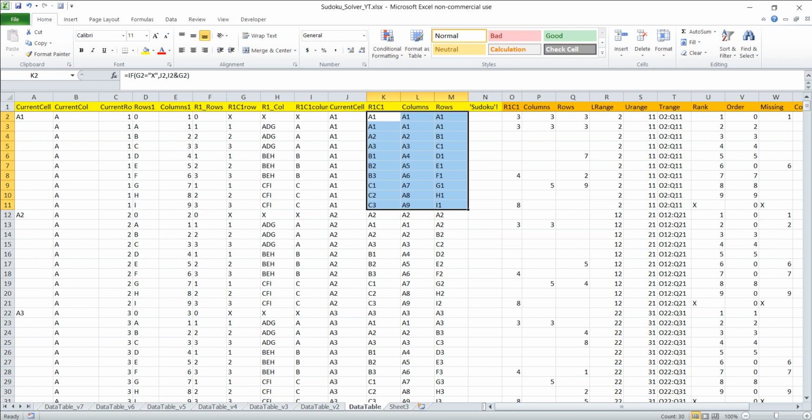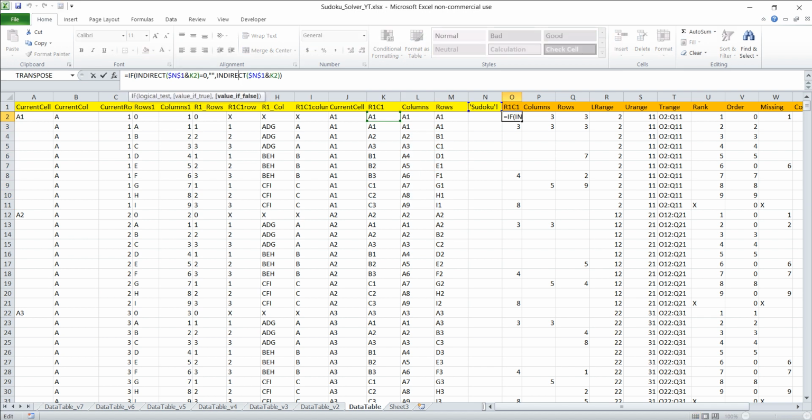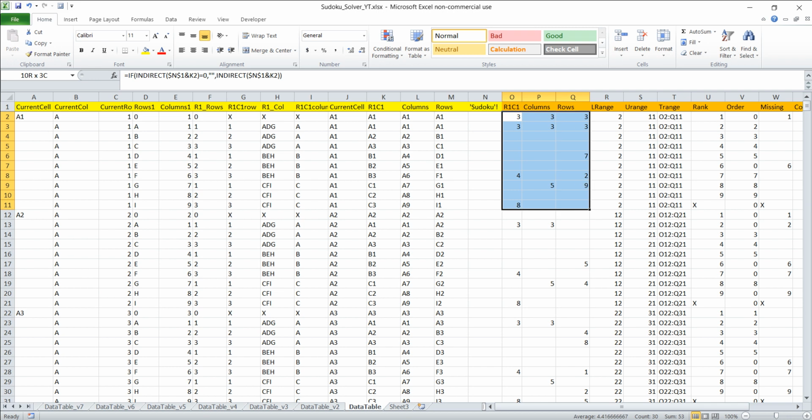So we have 30 different values. Some are duplicates, but that doesn't really matter. So we have this particular if statement that's going to say if the Sudoku worksheet for the cell A1 is equal to 0, return blank. If it's not, then return the value that's in that particular cell of Sudoku, A1 in this case. And we're going to continue that on through the 3x3 values and the columns and the rows.